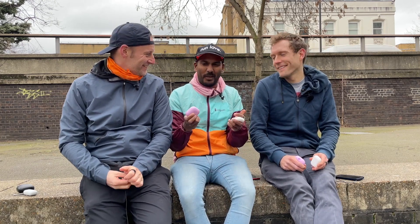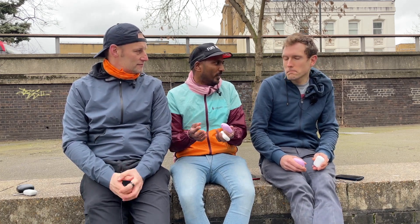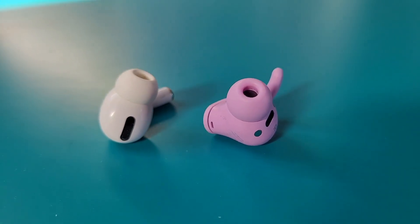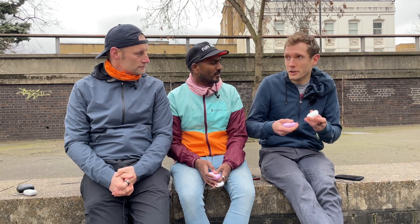Spatial audio on the treadmill might be useful if you're watching a film, but for running it's not going to be a major thing for most people. The ANC and transparency modes are the two key features — I didn't find a massive difference in performance of those across the two headphones. I actually think ANC is slightly better on the AirPods Pro — on the Beats it was bringing in a fair bit of wind noise so I didn't use ANC at all. Neither were must-haves on the run, but for transparency mode both are really quite good.